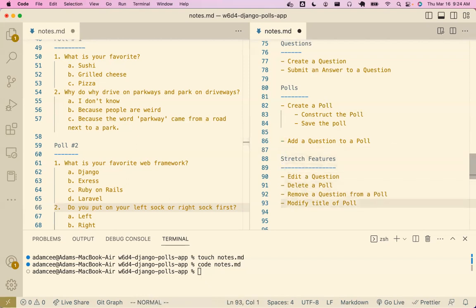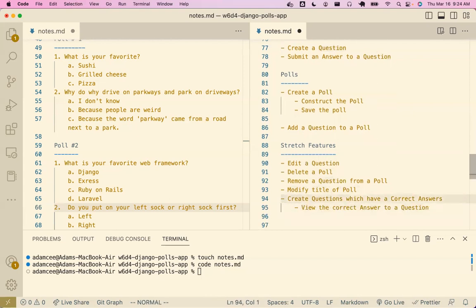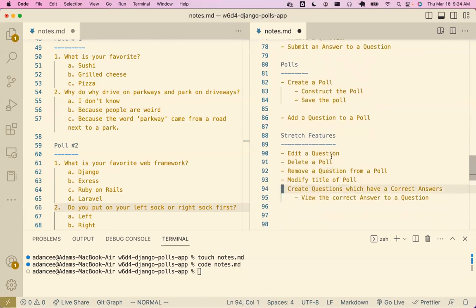And I would argue that's not a bad thing to put under a stretch feature. And we can start in our MVP with just polls with questions. And then once we get that done, we can decide if we want to add a feature where you can create a poll that's really a quiz.